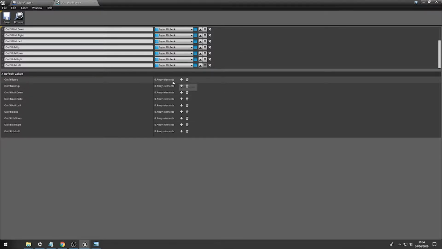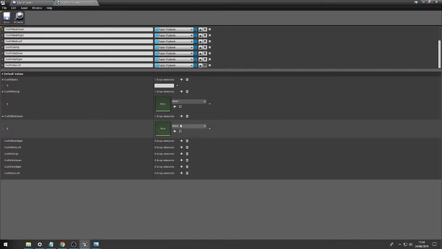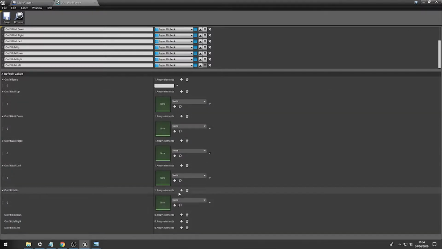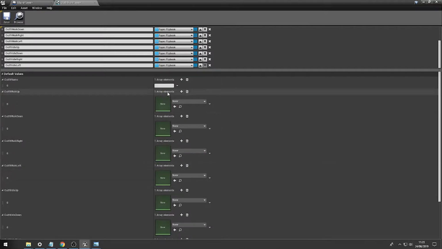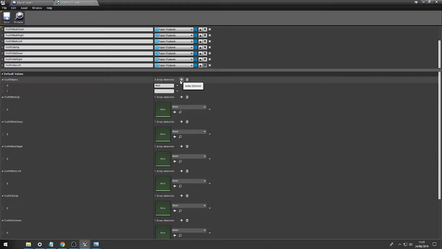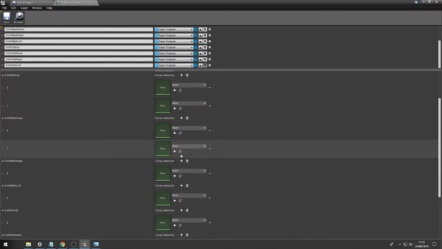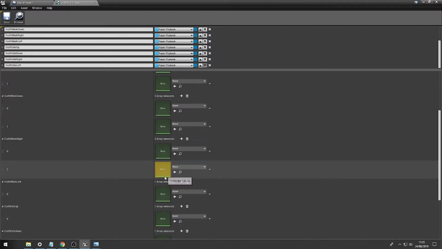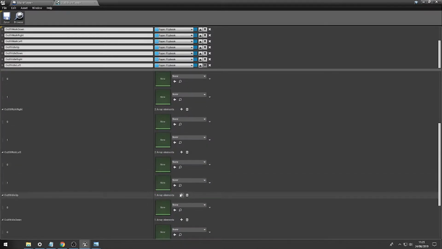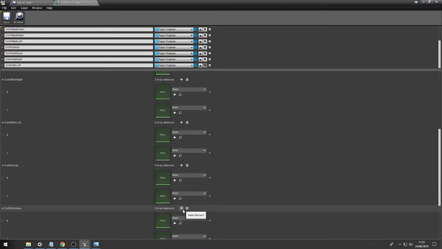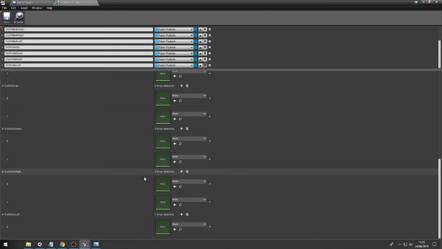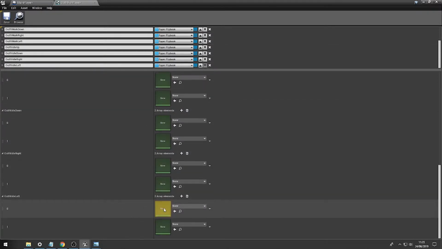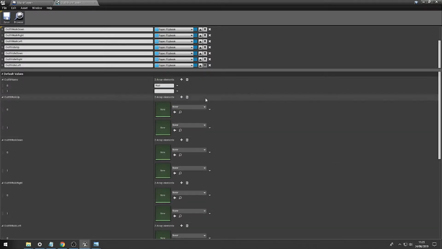And there we go. So for the first one, we're going to just add a bunch of array elements to this, because this is only going to be our practice test at the moment. We can add more in later, and we're just going to call this null. So the first element within this outfit set is always going to be empty, and that's going to be for our default character, who will have absolutely no armor set on at this moment in time. So in the event of our array being brought back to 0, it will bring out the actual null animation, which of course will have no extra armor.